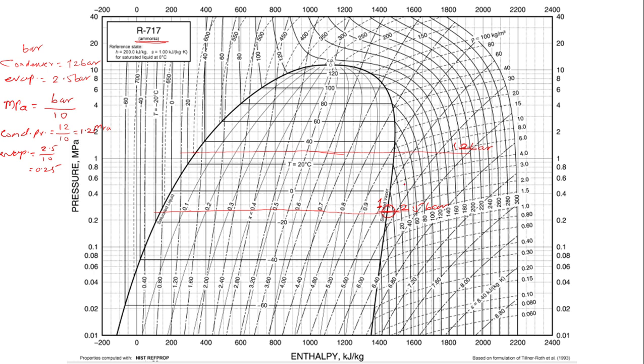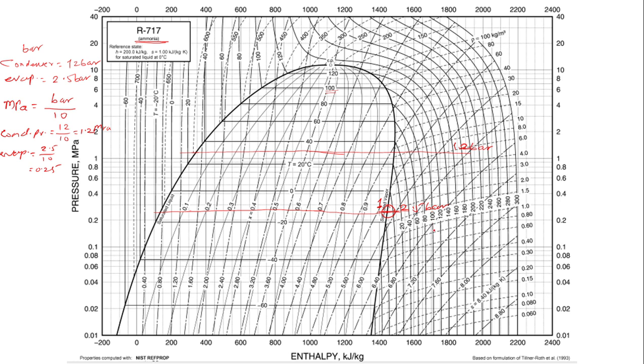Now from point 1 to 2 there is the compression process, and the compression will be up to the 12 bar pressure line. Generally we follow the constant entropy lines here, but in this problem they have given the temperature at the exit of the compressor, which is 100 degrees Celsius. This is the temperature line. On the pH chart, the temperature lines go vertically downward like this, then perfectly horizontal within the saturation curve, and then you have the curve over here.